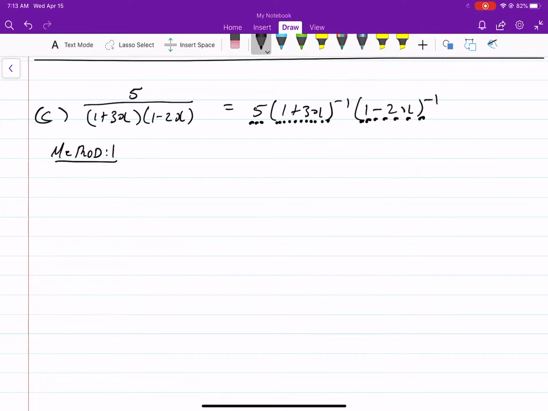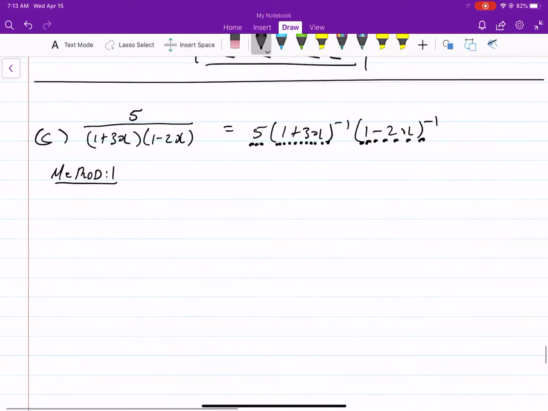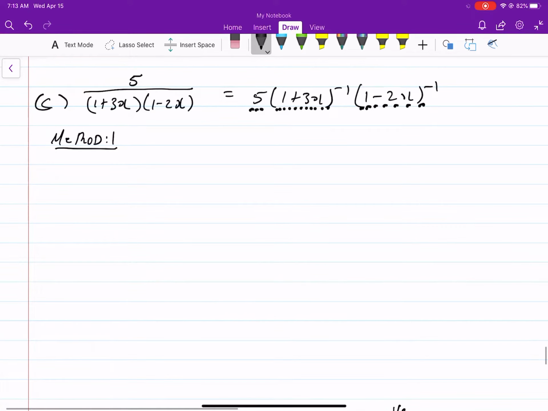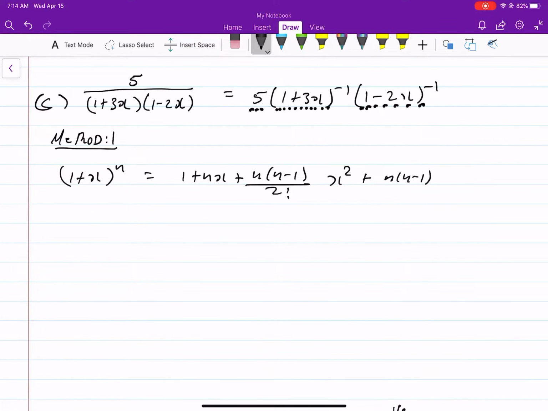Okay. So let's go. And I'm supposed to expand the entire thing up to x cubed, which means I have to expand each bracket up to and including the term in x cubed. So when I multiply the two brackets, now I'll throw away anything that has a power higher than x cubed. We know that 1 plus x to the power n is equal to 1 plus nx plus n into n minus 1 upon 2 factorial times x squared, n into n minus 1 into n minus 2 upon 3 factorial x cubed, like so.